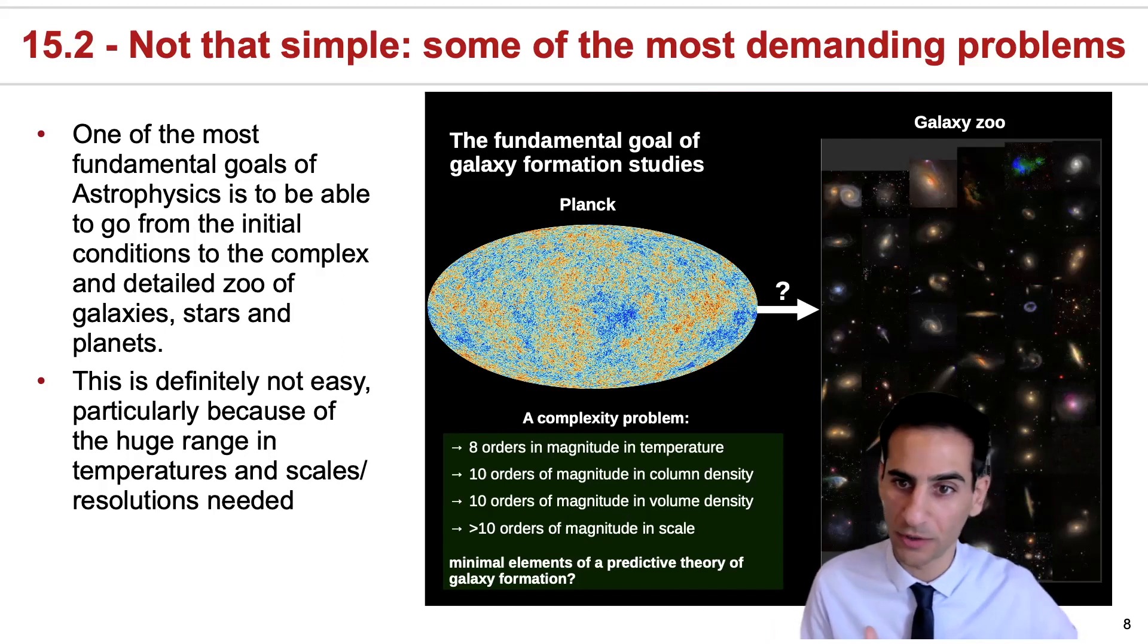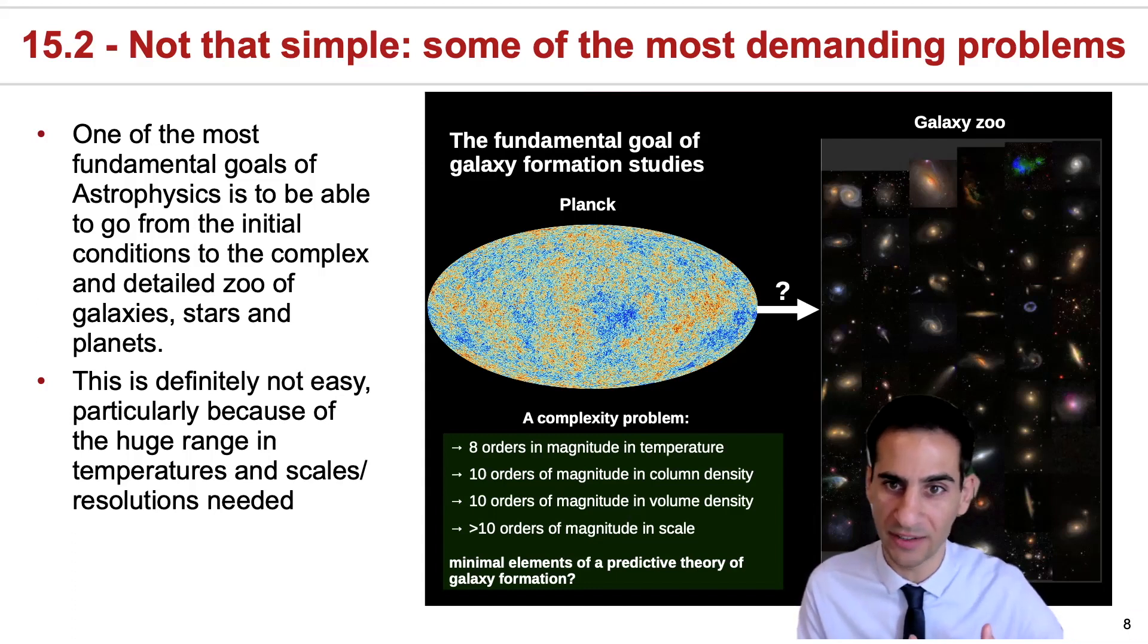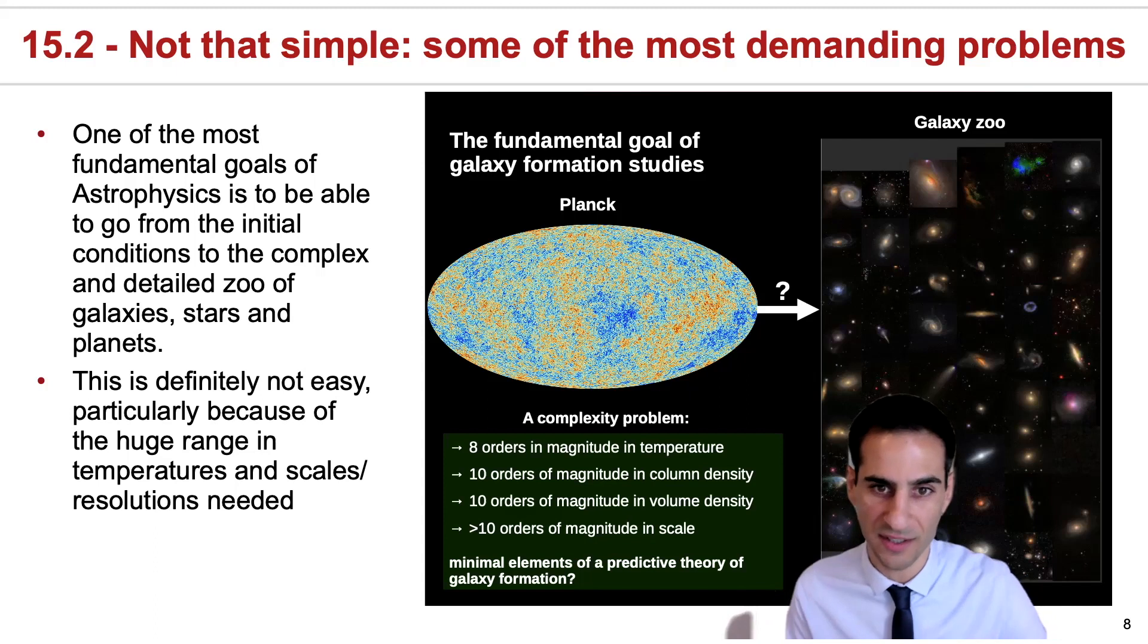The reason for this is stars are actually powered by quantum effects. The sun can only fuse hydrogen, as you'll see in Physics 264, because of quantum tunneling. So you actually need quantum effects happening to trigger fusion, but those stars will produce energy that sometimes can be radiated over galaxy scales. And keeping track of quantum scales and galaxy cosmological scales is really, really hard even with the best supercomputers right now.